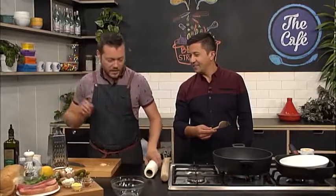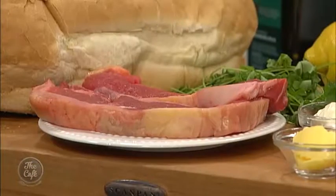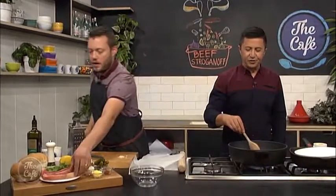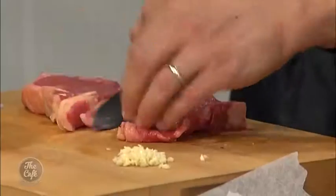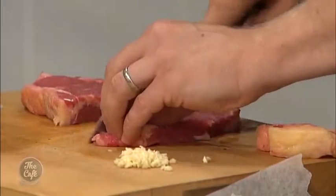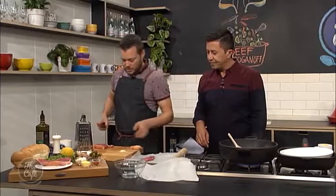The beef - we're using sirloin. We've got some sirloin here. We're going to trim it up a little bit first and then bash it down so we get it a little bit thinner. I used to do this at home when we had steak on the rare occasion back in the late 90s. So just sort of trim it up lightly and you get nice pieces like that.